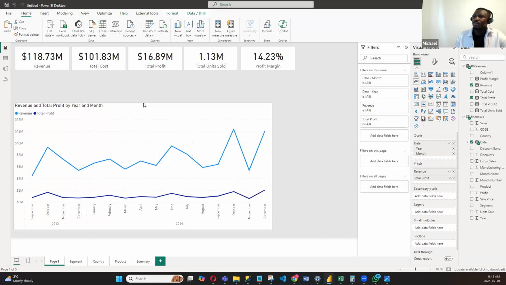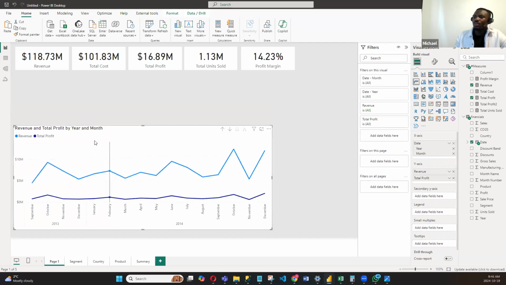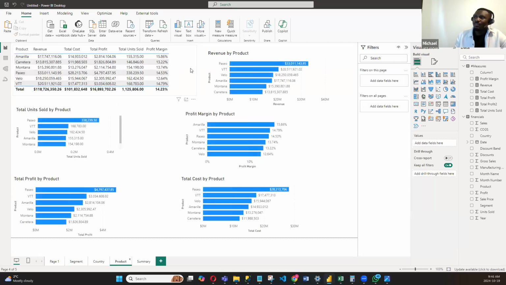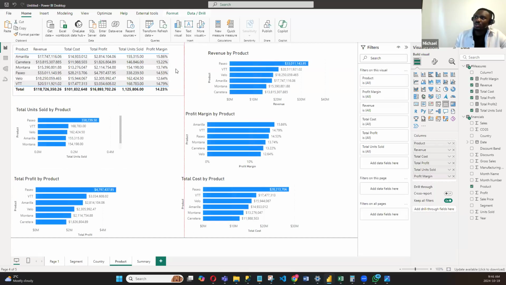We want to have this, we want to have these 5. We also want to see which of these are for products. I want to have this table, a products table to break down products. It's usually good to break down products by table and see everything. So we want to have this table as well.